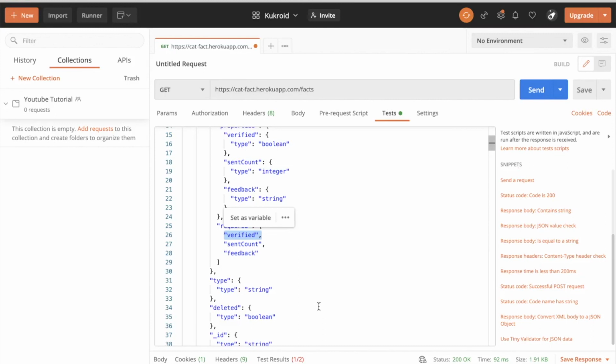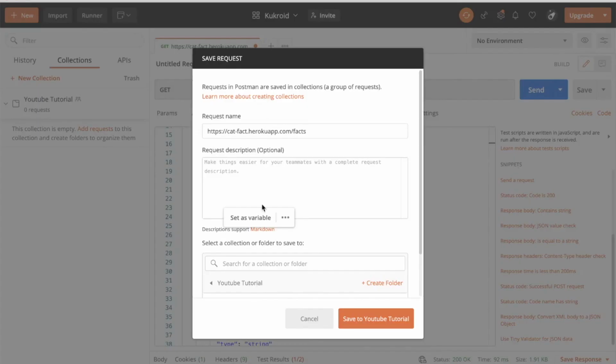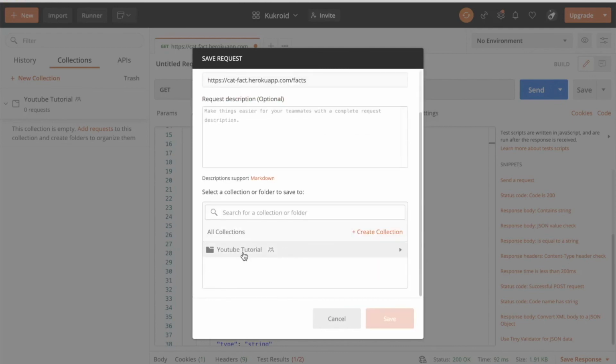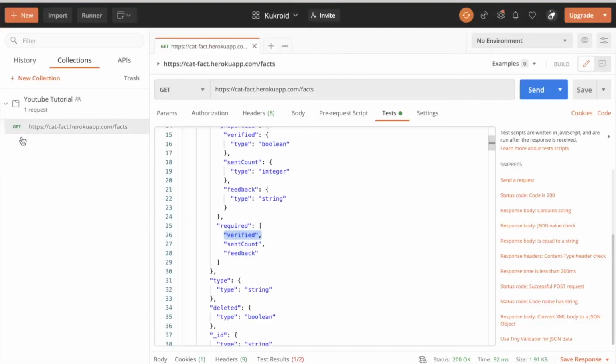Then later on, when you have a couple of test cases, you can simply save it and put it in your collection, so that you can run all of this in one go. Imagine that you have 10 different test cases that you're running.